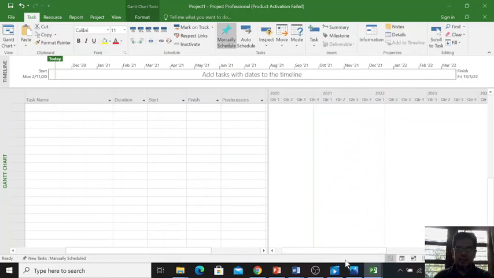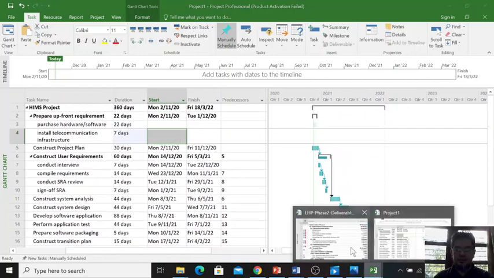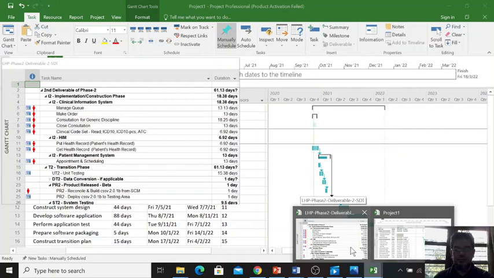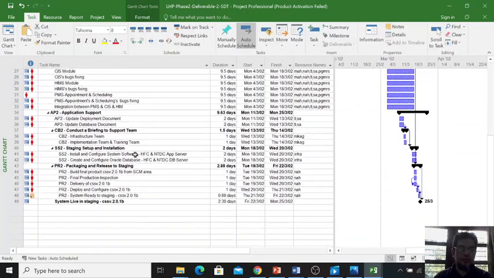Okay, class. I think that's it for my explanation about lab 6. And this is an example that you can see, a very comprehensive project plan, project schedule for the entire project.